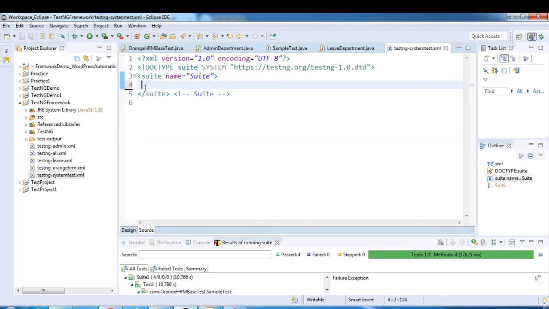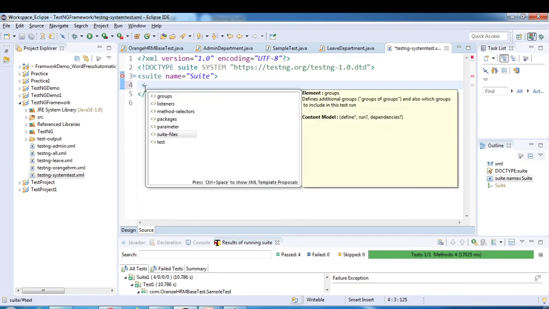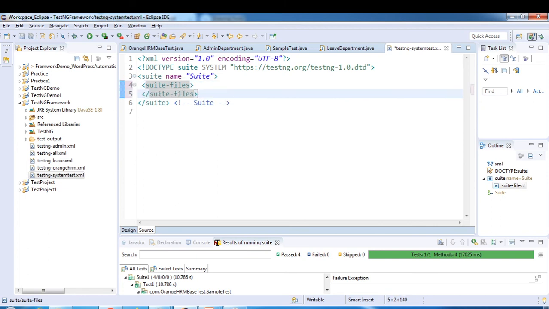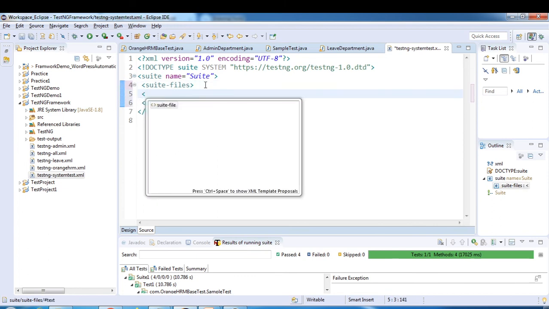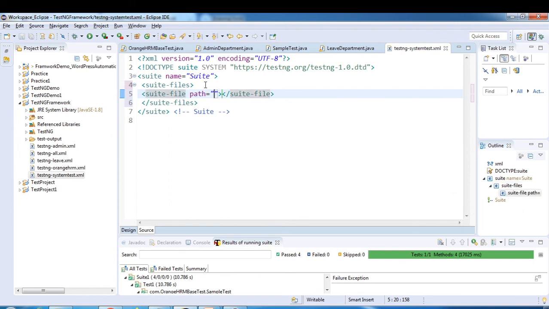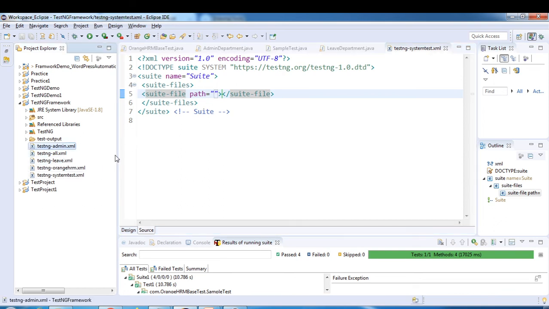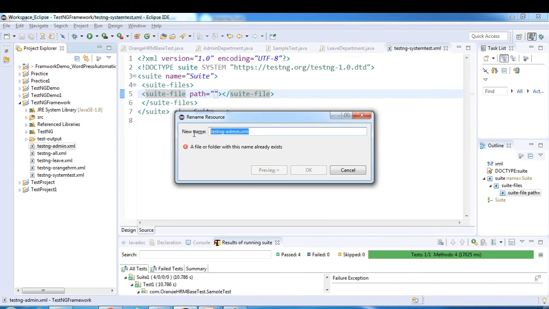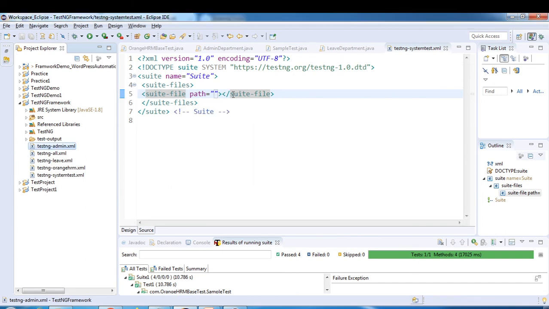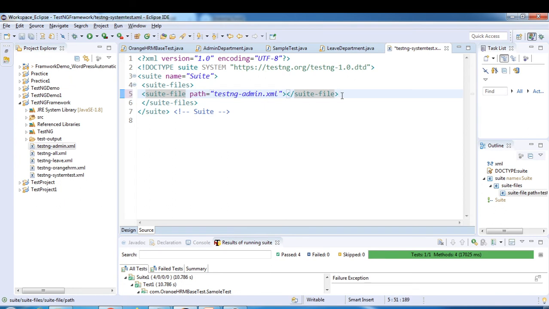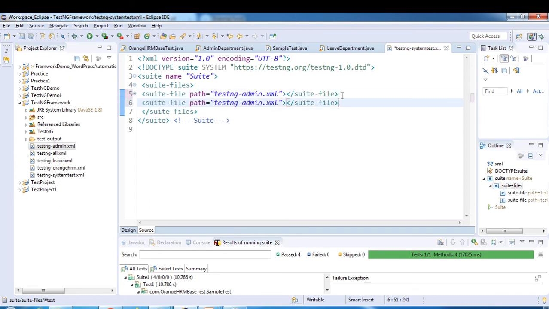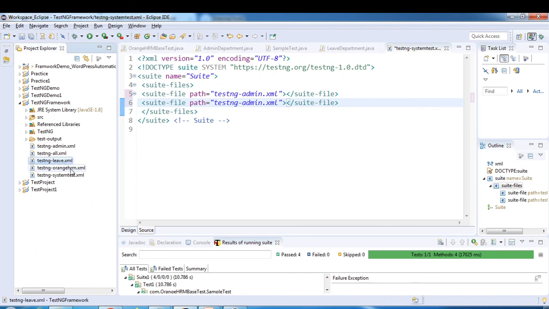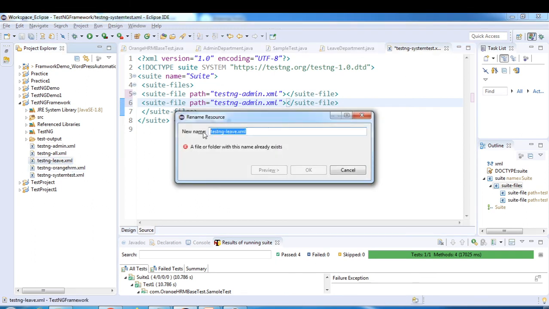I'll keep only the suite tag. Inside suite we have the suite-files tag. After that we have suite-file again, and here we'll give the particular XML file which we want to execute. Which we want to execute, this testngadmin.xml, just copy paste, and we have another XML, this leave department one.